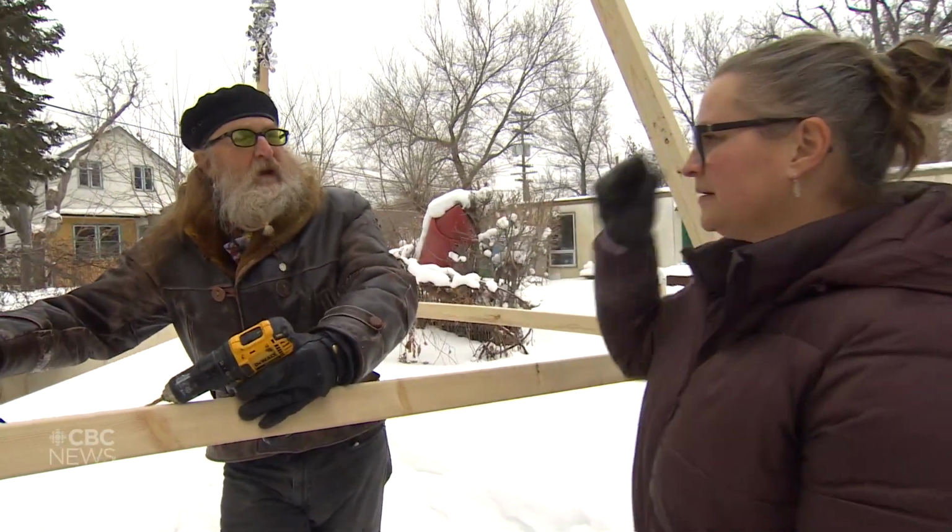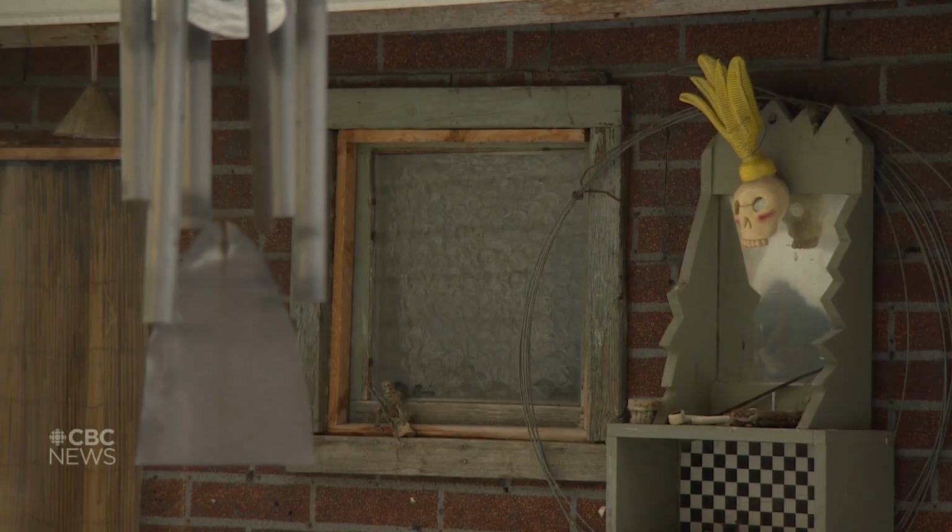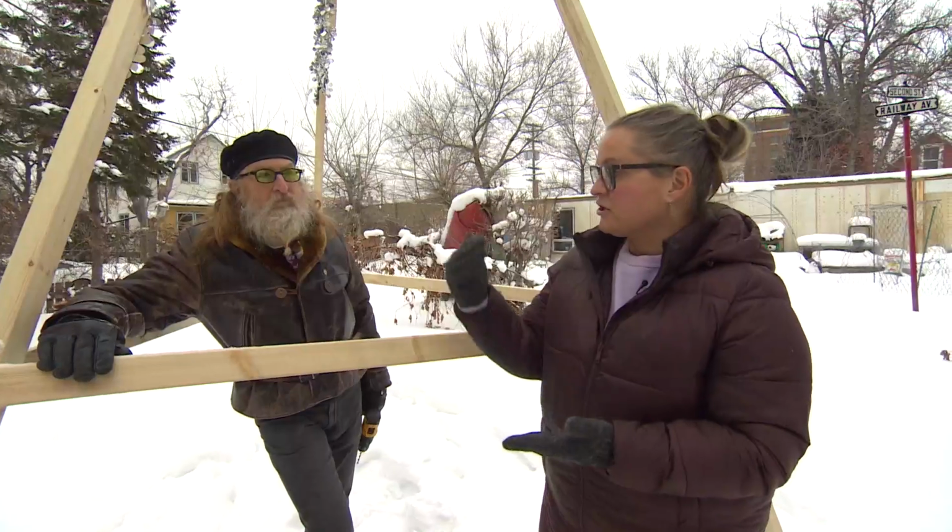Well, I think, you know, I remember hearing about the life of Vincent van Gogh and thinking as an artist, that poor guy was driven crazy by the wind. So I think that we who get plenty of wind on the prairie here, we have to find ways to celebrate it and include it in our lives. And you've got lots of ways on your property here to experience it. You mentioned wind chimes, there's plenty of those. People might have already experienced your love of wind at the Forks.